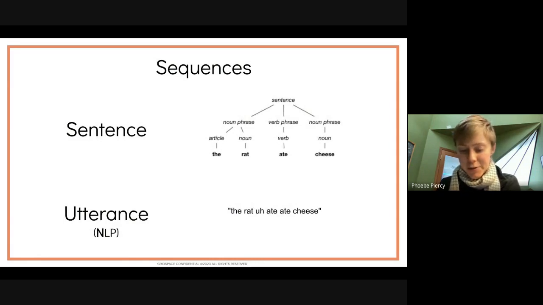So this brings us on to longer sequences. So a sentence is a sequence of words. And since we're dealing with audio, no one speaks in perfect sentences. I didn't just then, I just broke halfway through a sentence and started a new one. So we have to have a different kind of definition for natural speech, the N of NLP, natural language processing. A unit of speech might be more of an utterance than a sentence. So if you were to cut off a sentence halfway through, it's still an utterance. So in this way, the rat 8-8 choose is the utterance in this thought.